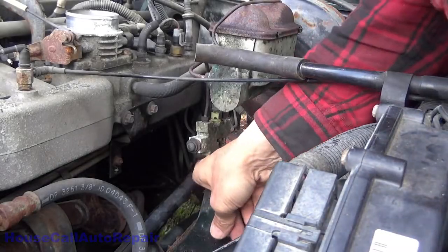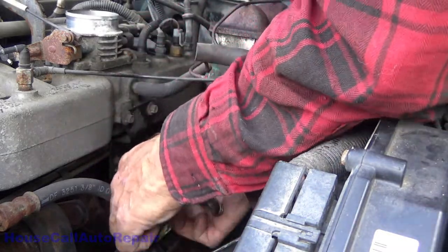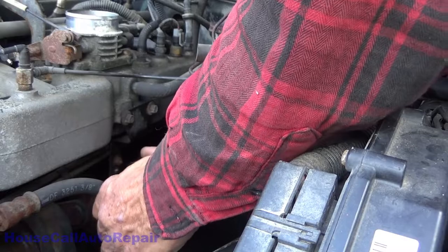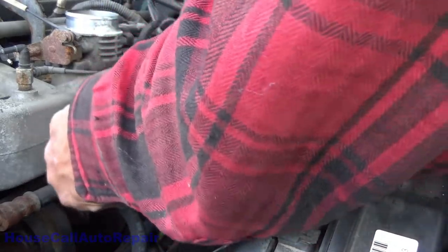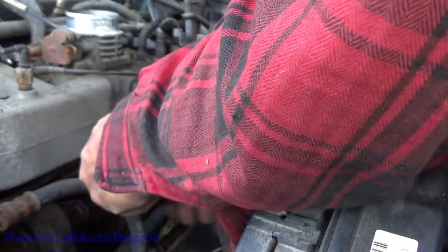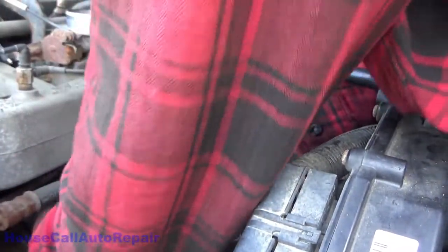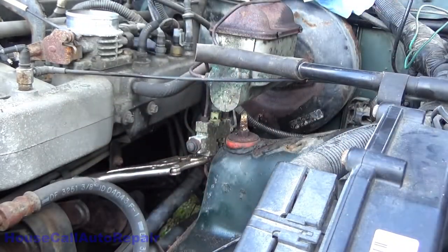Now we're gonna try to get this one out without breaking off anything else. Let's see what happens. Try to not block your view too much here. Doesn't mean I'll succeed, but I'll try. Let's see, where do we grab it right there. I need a 20 millimeter wrench, just like this one, to sit on this assembly. Up here is probably even better, so I can secure this to not go anywhere. And from the feel of things, that went very well. Indeed it did. That moves very nicely. So now we can try to get that removed.